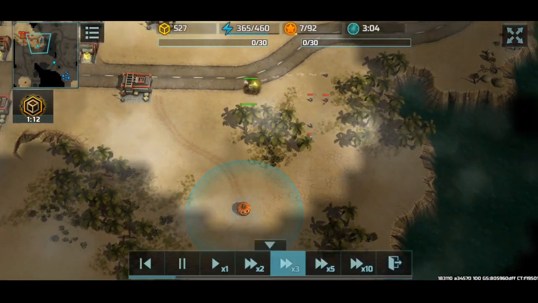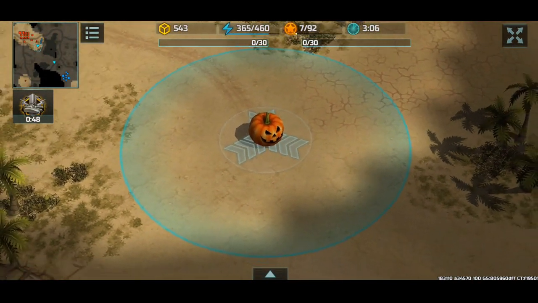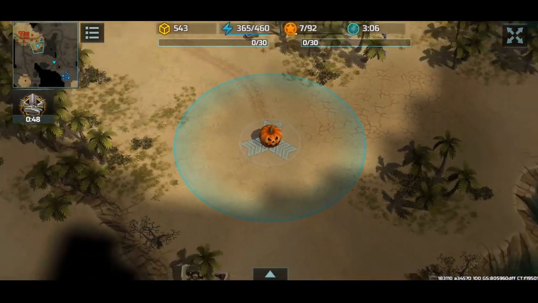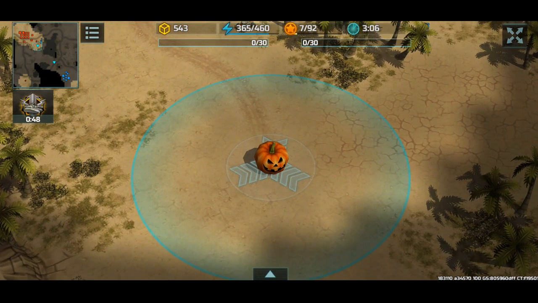So basically, here's a pumpkin. Pumpkins look like this. You can't tap on them to collect them. You have to stay in the blue radius for a couple of seconds, maybe a minute, and then you'll either get the bonus or you'll get a disadvantage.